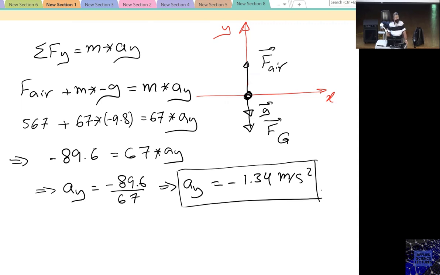Any questions so far about how we calculated this acceleration? We looked at the net force. The net force was pointing downward, which means the acceleration is related to that net force divided by the mass of this object, then you get the acceleration. And it was expected that the acceleration due to the net force to be pointing downward.